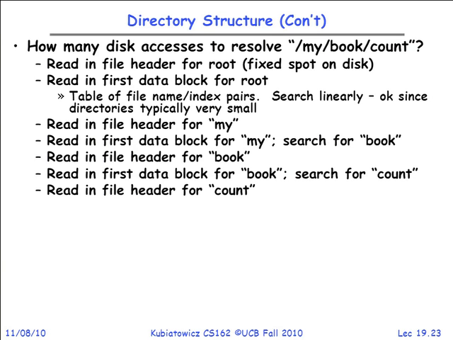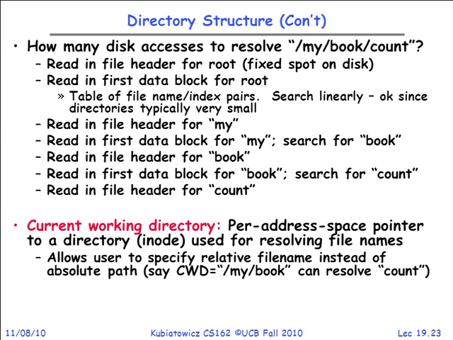All right. So, of course, there's the notion of the current working directory. You're all familiar with that. What is that? Well, that's a per process pointer to which directory is the current working directory. And if you open a file without the slash at the beginning, the assumption is use the current working directory as your starting point for any further name resolution. OK. Good. Questions?